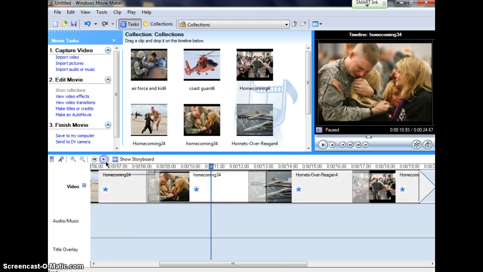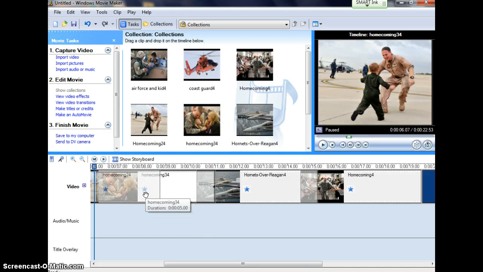If you make a transition longer, the thing you have to remember, you got to make that picture longer. Otherwise, you will change that image so that that image is on the screen for a total of maybe 1 second. So that's kind of the next step you have here as far as the transitions, length of pictures, and how you want the overall outlook to be. The next step would be our music.